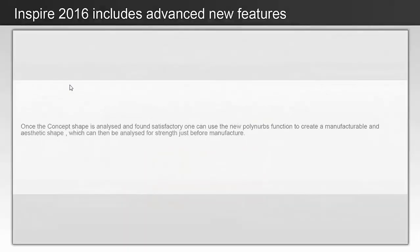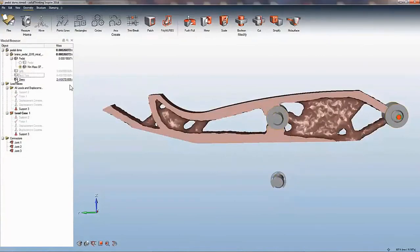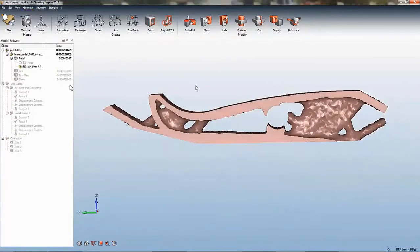Once the concept shape is analyzed and found satisfactory, one can use the new PolyNURBS function to create a manufacturable and aesthetic shape, which can then be analyzed for strength just before manufacture. We will start by hiding the non-design components. PolyNURBS is accessed from the geometry ribbon.